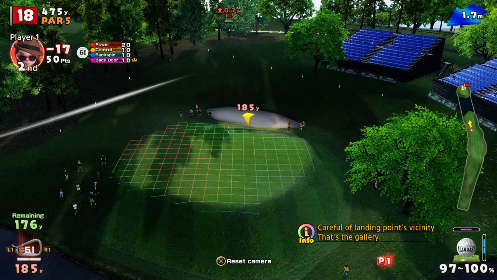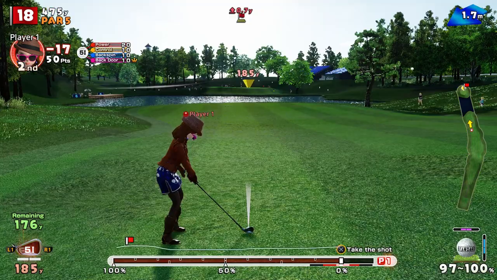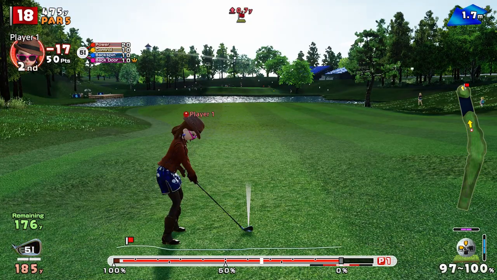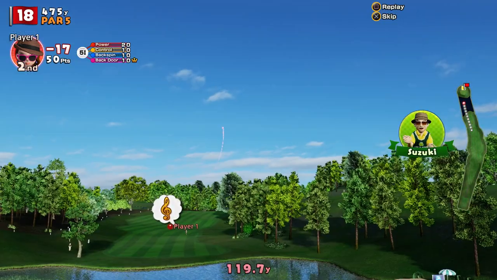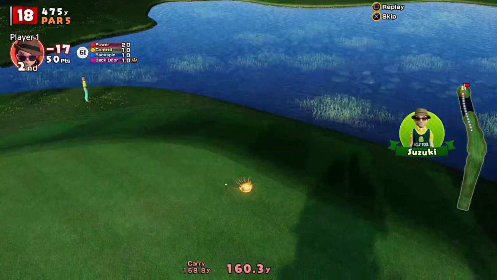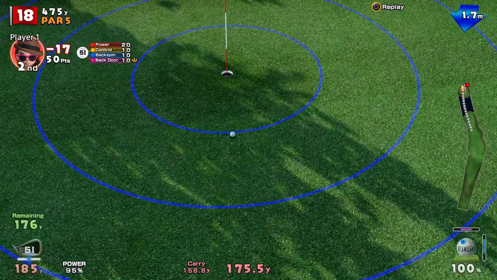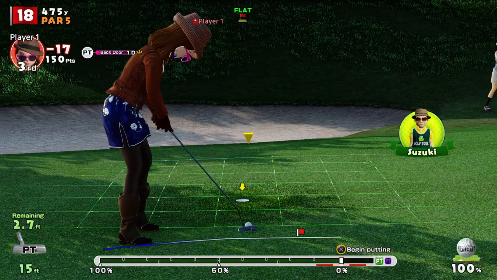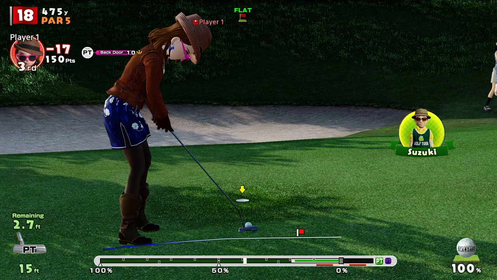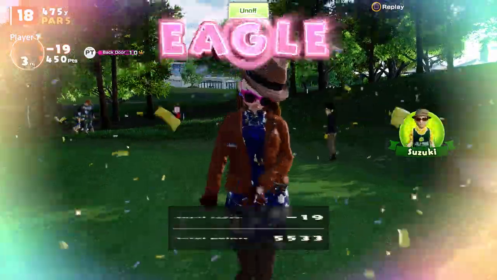Could do a power shot 5. Now's the luck. Masterful. Ooh. Oh, that's not bad, is it? Don't let the eagle slip. It's a 3 foot for an eagle. Yes, please. Are we going to end up at 19? We are. We're going to end up at 19 under.